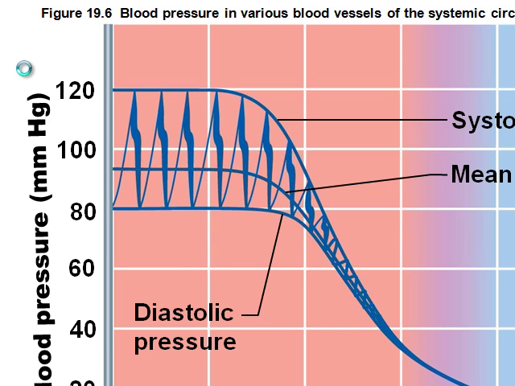By the time blood gets to the vena cava, it's basically under no pressure at all. The only reason it's moving is why? Because everybody's getting a push from behind. So pressure drops down to zero by the time blood dumps back into the heart through the vena cava. Where is it going to dump back into the heart? The right atria. Yes? So pressure is at zero once it gets there.